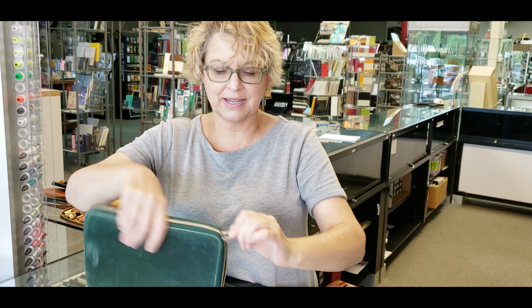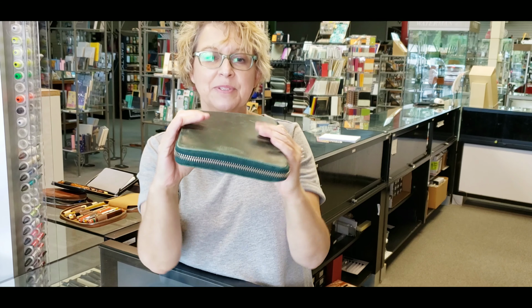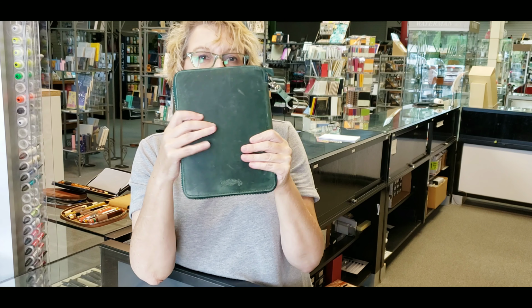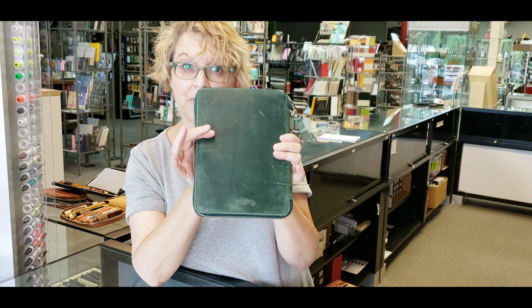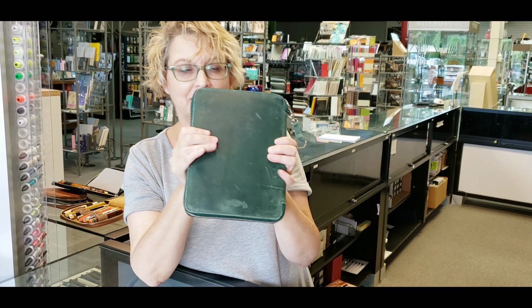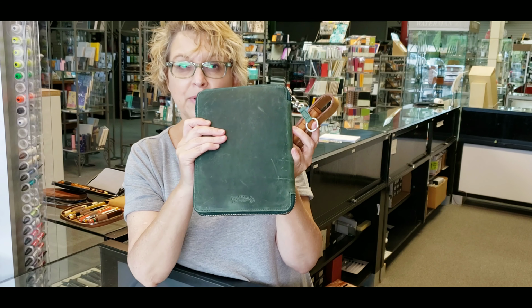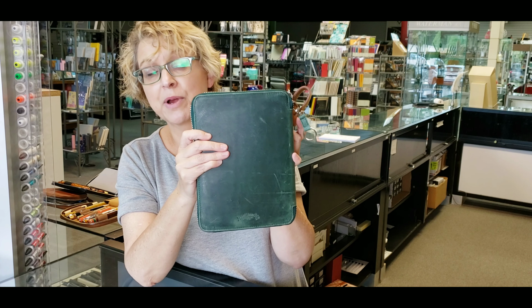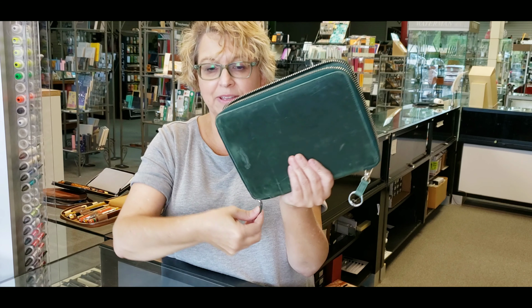Maybe if I could do this one-handed. There we go. So you can see how nicely this zips, and with use it will have even more personality than it already has. So this is the green Crazy Horse. And of course, this was the brown. So this is available in natural, Crazy Horse brown, and Crazy Horse green. And this is the A5 style.